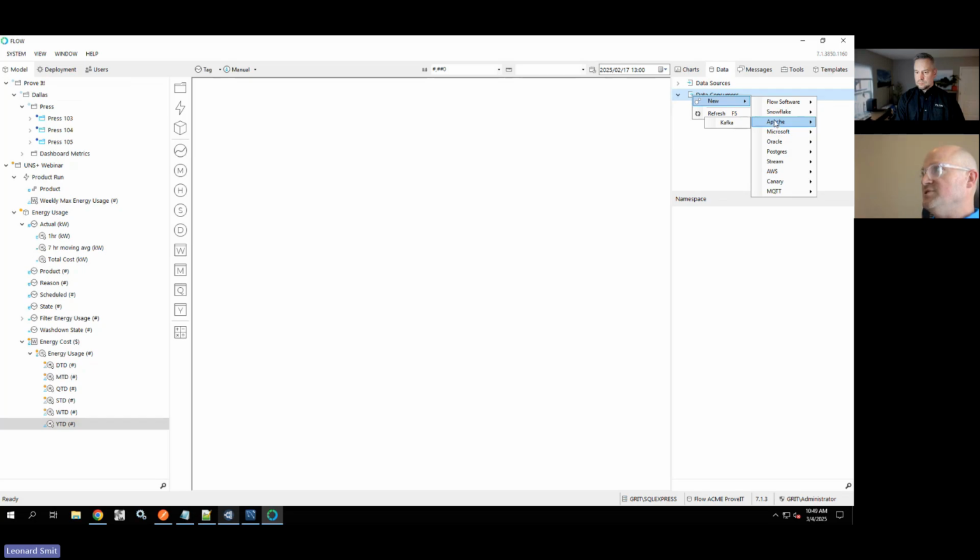I can potentially push it to another Flow system if you have an enterprise Flow configuration and you want to do benchmarking between sites. We have the capability to roll up between sites. And I potentially could push it back to an Oracle database or a Postgres database as well, or potentially to some of the hyperscalers. So if I want to push it to a Snowflake database, I can give Snowflake all of this rich contextualized information that's already been contextualized at plant floor and then pushed to cloud to be utilized for potential BI tools or other tools as well.